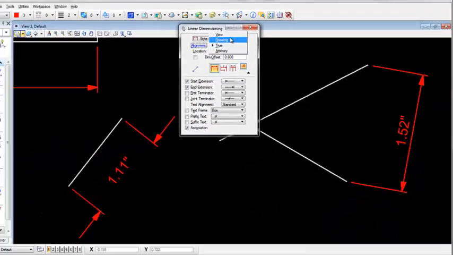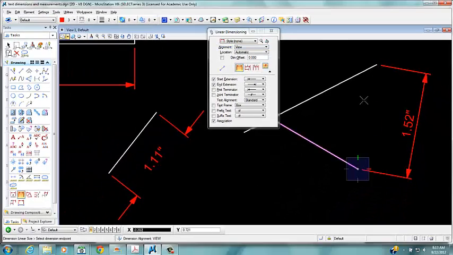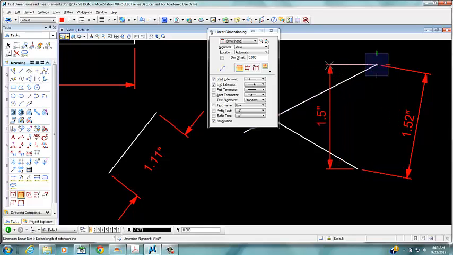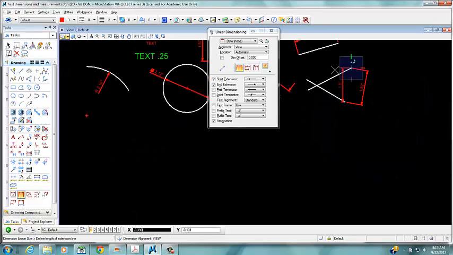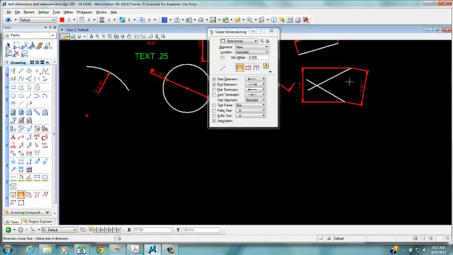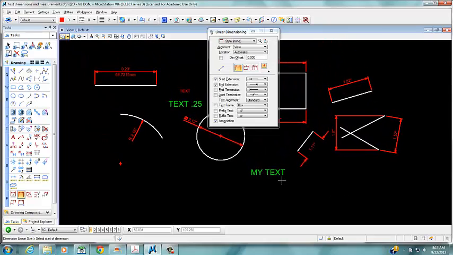If I change this to view and do the same thing, this point to this point, we can find the vertical distance between those two points. But this is actually the true distance as the crow flies, so they say. So that's pretty much it.